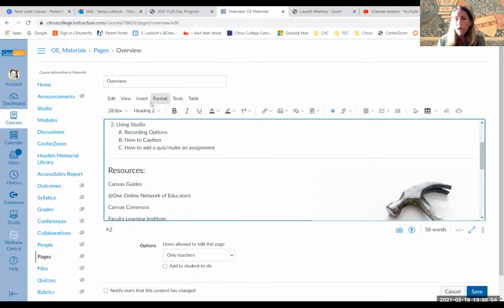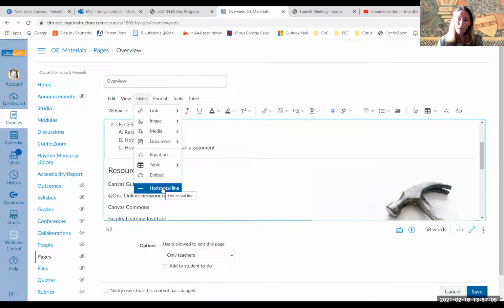And now in the new rich content editor that Canvas has, if you click on the tab that says Insert, it gives you the option of adding a horizontal line, which is a really nice way to break sections on a page. It helps students keep track of their place as they're reading. It can make a lot of text, if you have a text-heavy page, a little less intimidating to students, but it's a much easier way to break up your content than in the earlier form of the rich content editor. So that horizontal line is something that you can just add, which is what I did here.